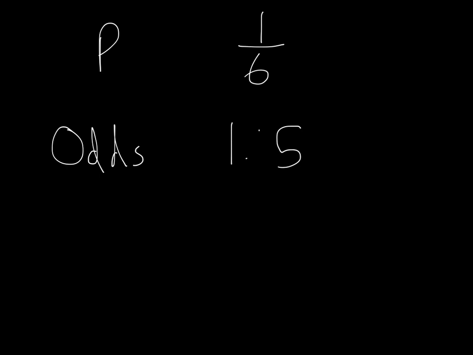Let's talk about cards. Like a deck of cards. How many different suits are there? 4. Hearts, clubs, diamonds, spades. What are the odds? No, sorry. What is the probability that if I pull a card at random, it will be a heart? No, that would be if it were the queen of hearts or something super specific. But just any heart. No, there's more than 4. There are 13 cards of each suit. 13 out of 52. There you go. There's 13 hearts out of 52 total cards.